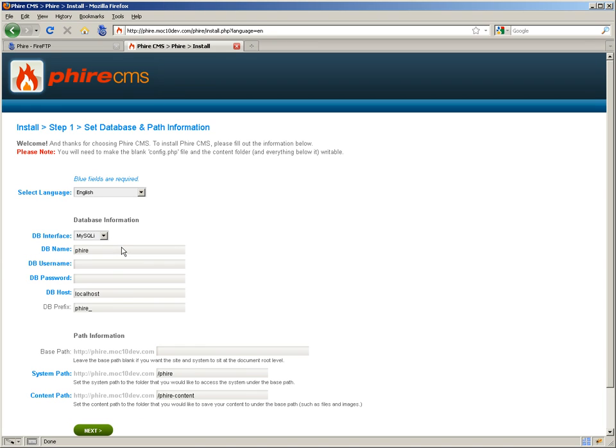I've already previously set up a database for this install. Most of you would have access to do that most likely through your server's control panel, or you'd ask your hosting provider to set it up for you and give you this information. It's pretty standard: the database name, the username, the password, all that. The option you have here is you can set the database prefix to whatever you want it to be. So in this case, I'm going to do ph_.